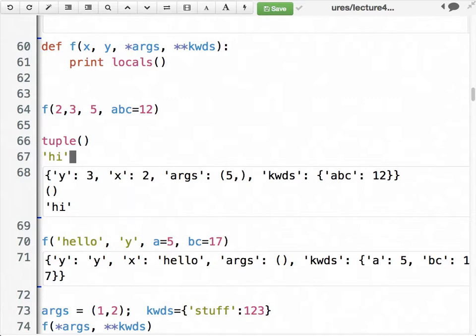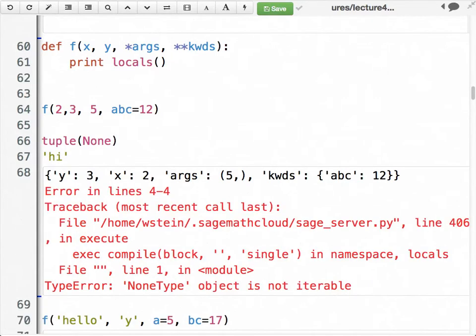And then you're asking about None. I kind of hope that doesn't work. You have None here. I don't know. That doesn't work. So what tuple does, this function, I guess when it gets an argument, it tries to iterate over the things in the argument and make a tuple out of the result. And None can't be iterated over. That is a choice. Maybe you could have defined things where None could be iterated over.